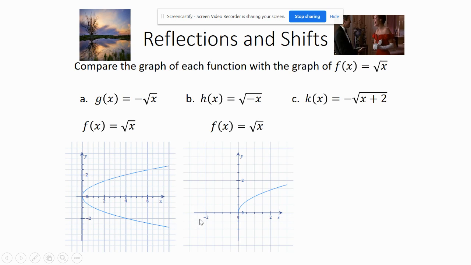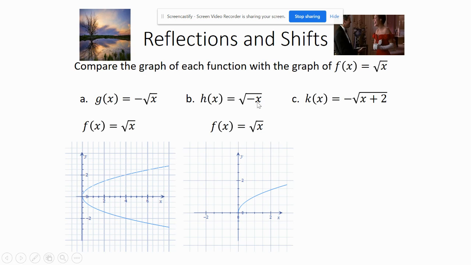And here's the one that's probably new. Once again, here's our square root function. But now our negative is on the inside. So think of this here. If I have a positive, well, looks like I'll put a 1 here. If I have a positive 1 here, that means I'm going to put it in here. Positive 1, the square root of positive 1 is 1. But when I put it in the negative x up here, in the h function, a positive 1 now becomes negative, and I can't square root a negative 1.